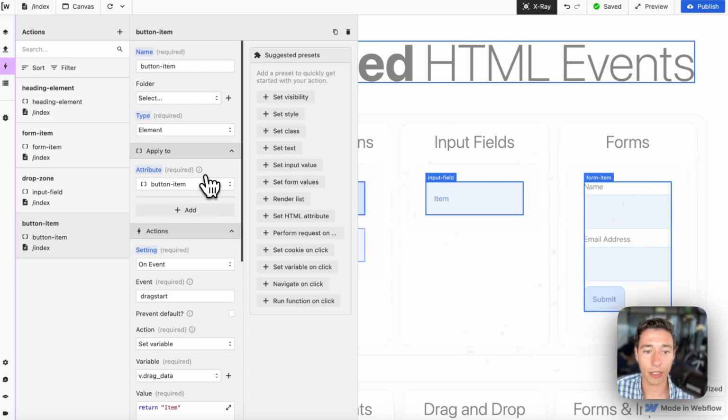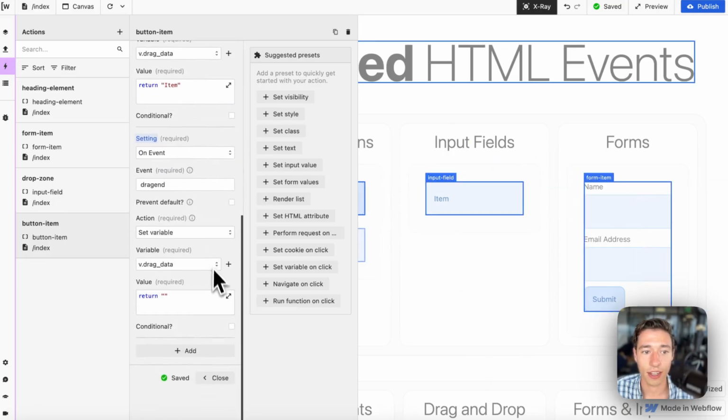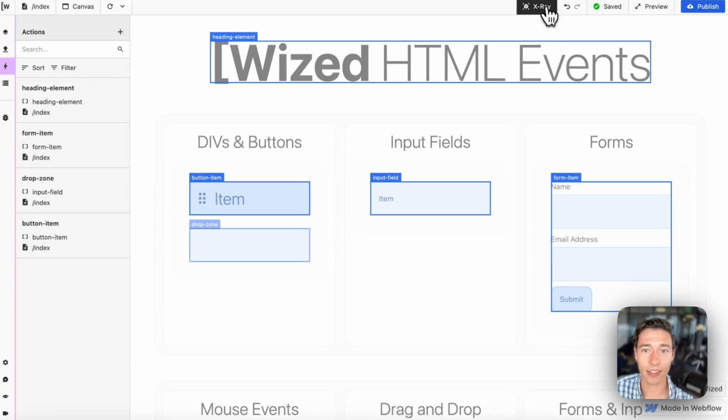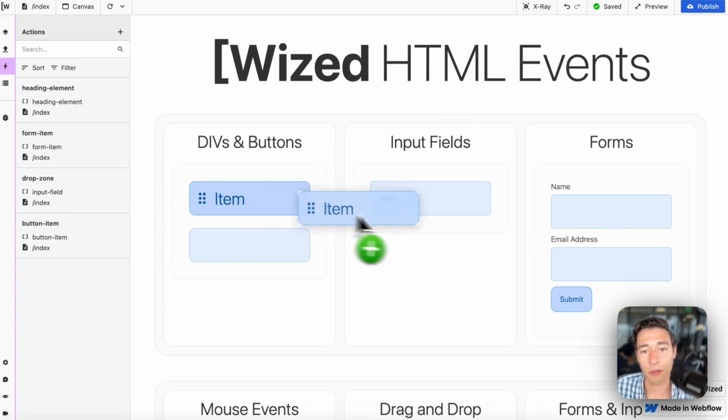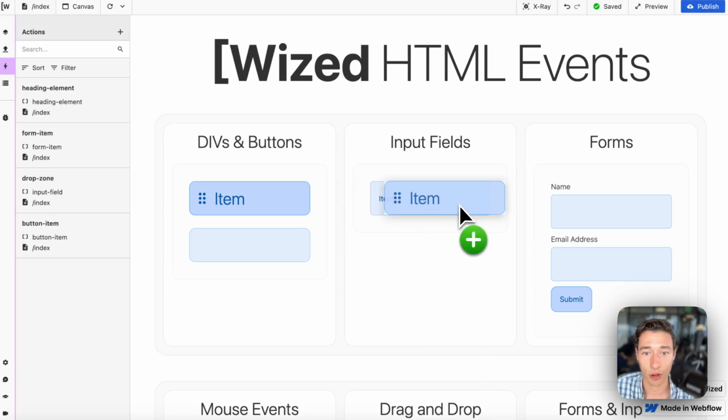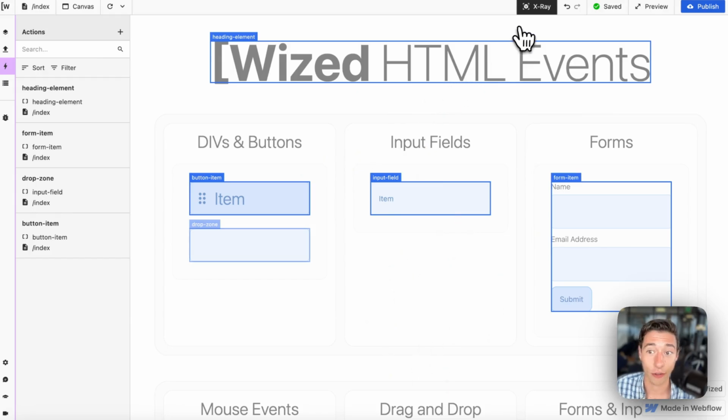What we can do is we cannot have this variable cleared based on the item that is being dragged. So I have this item here, and when this stops, we're going to clear it. But maybe I'm thinking, why don't we have it cleared when it was successfully dropped in here in the text was set? That is a more secure way of handling drag and drop.